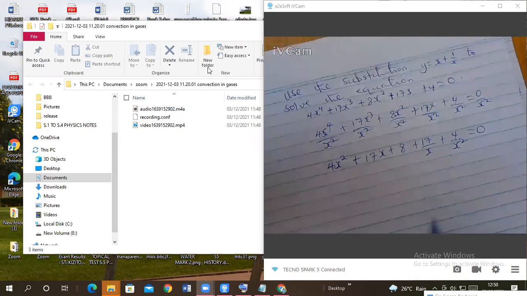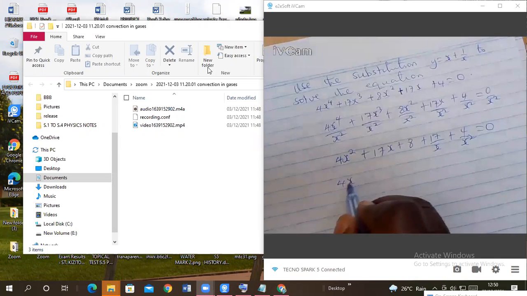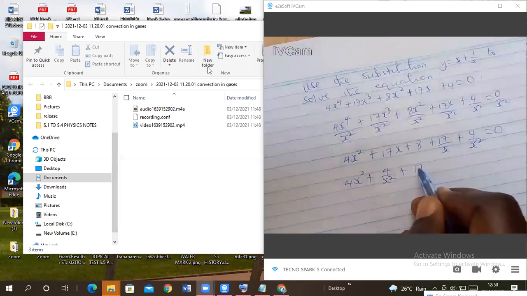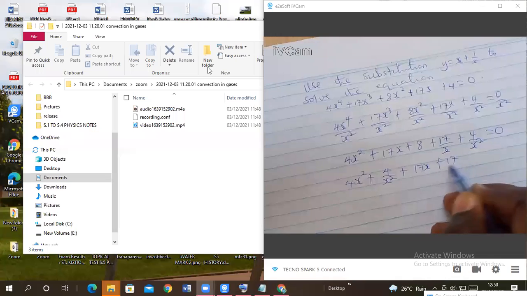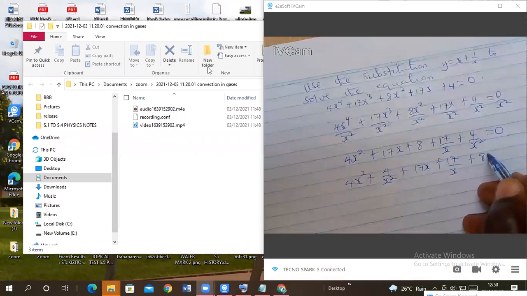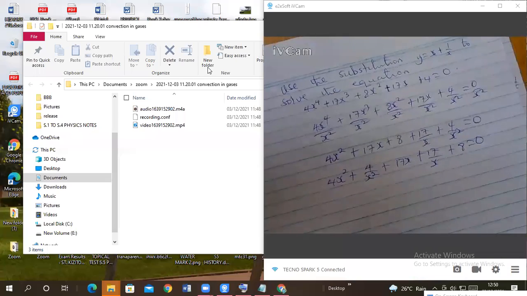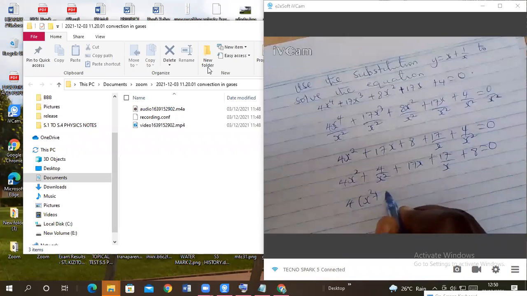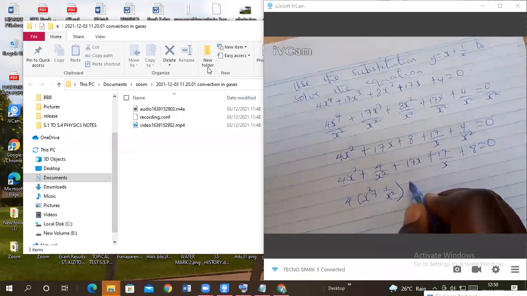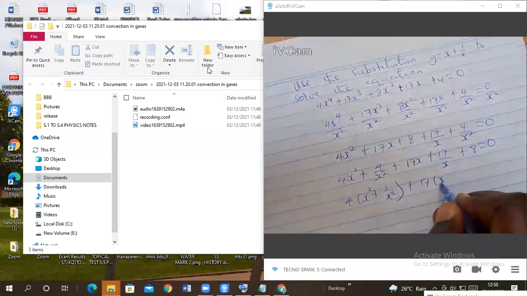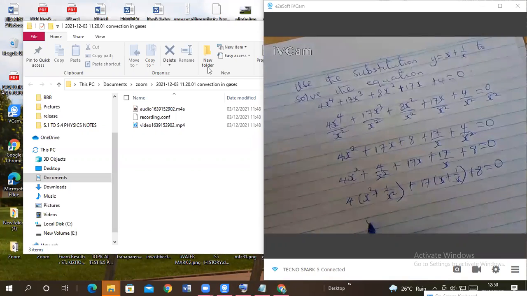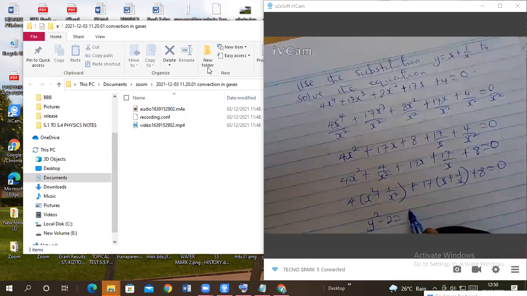Now, we have to collect the similar terms. We have 4x squared plus 4 over x squared plus 17x plus 17 over x plus 8 is equal to 0. And we have 4 into x squared plus 1 over x squared plus 17 into x plus 1 over x plus 8 is equal to 0. Remember we said that y squared minus 2 was x squared plus 1 over x squared. Do you remember that?